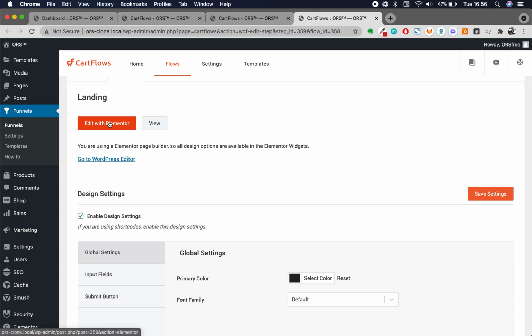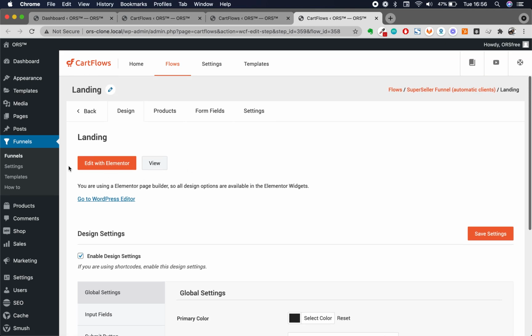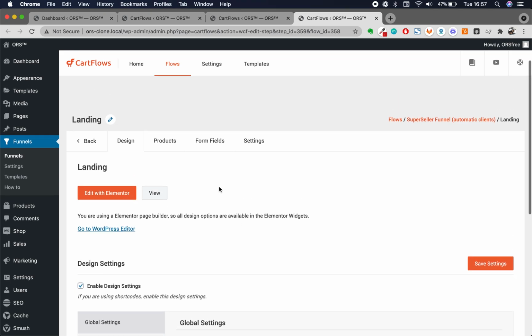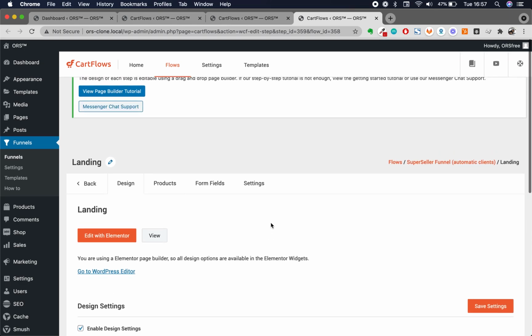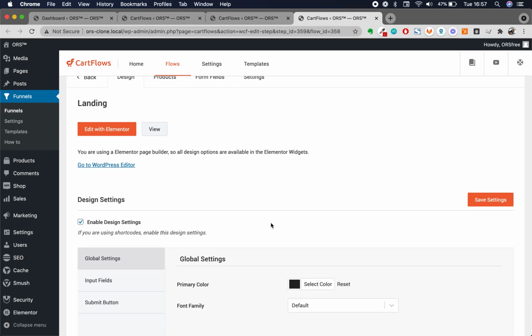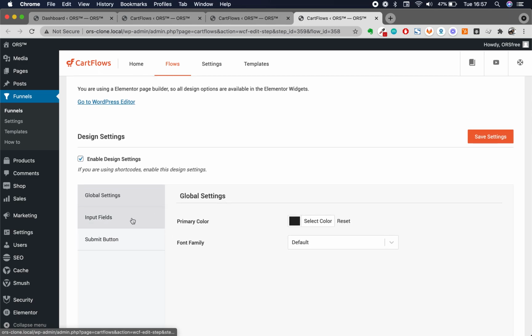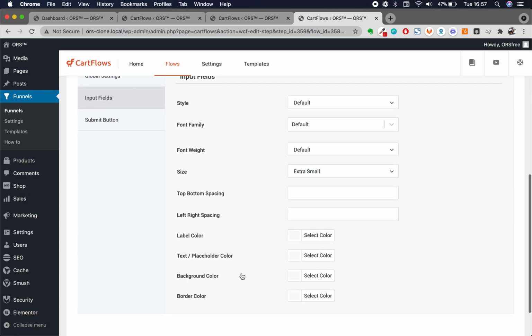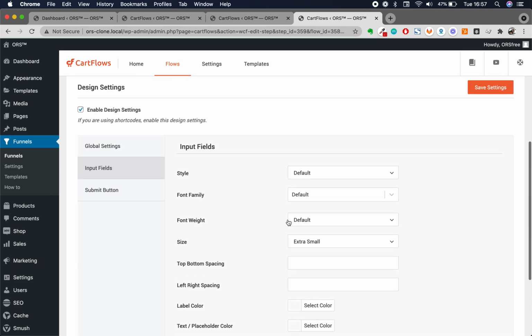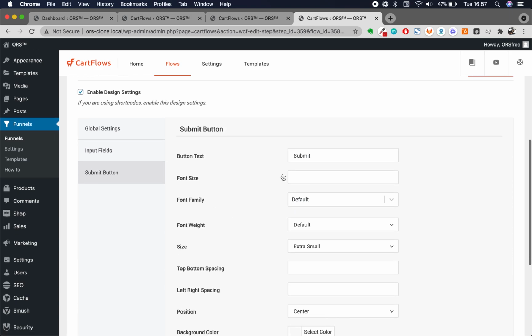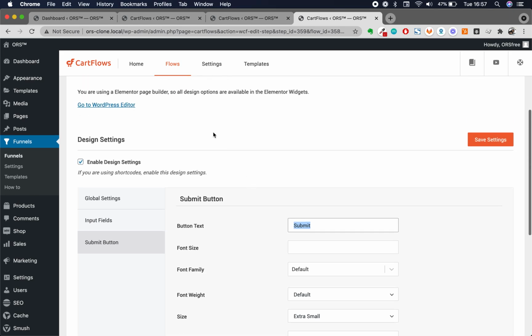This is where you edit the page with our page builder, and it's a graphical page builder, drag and drop, really easy to use. But first we have to set the step up, and this step, as I repeated already before, is an opt-in step. Let's go down, see if there's anything we can change here. This is graphical stuff. I think you can do that inside the page builder. The only thing you should change is this. This is the only thing that I think you need to set from this area.